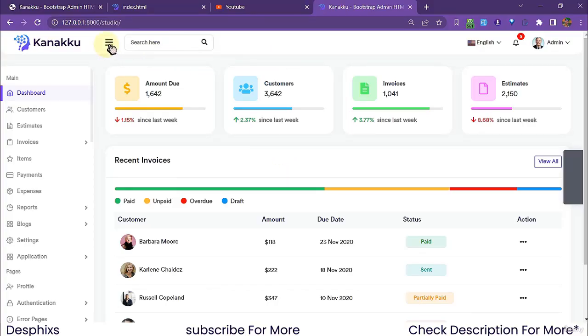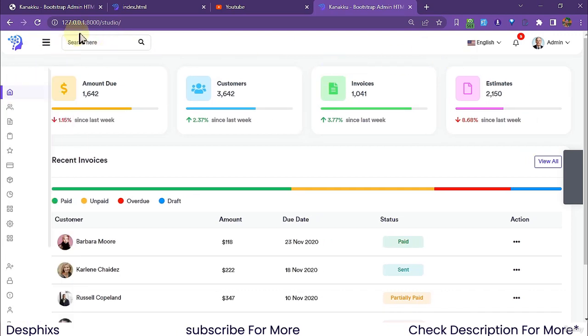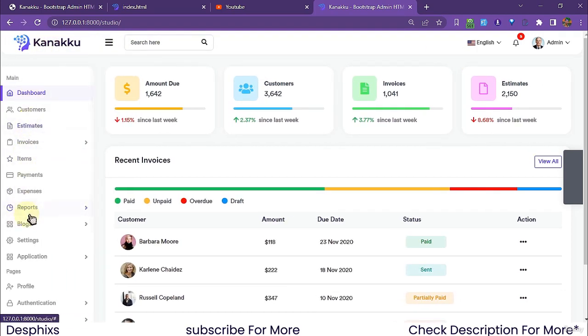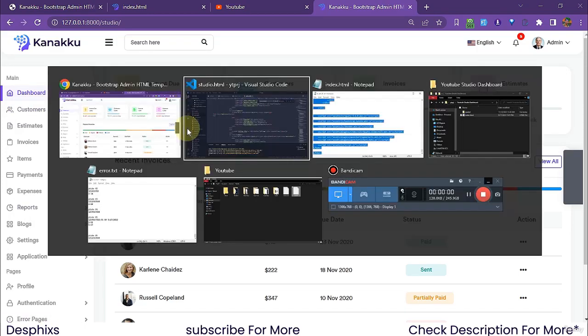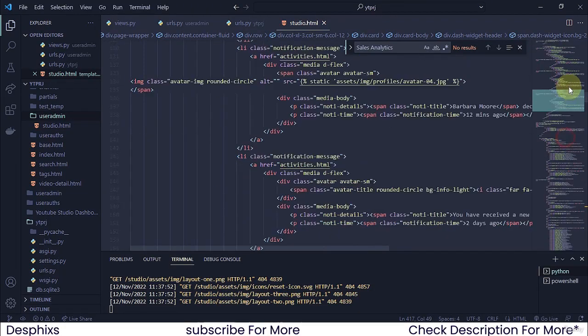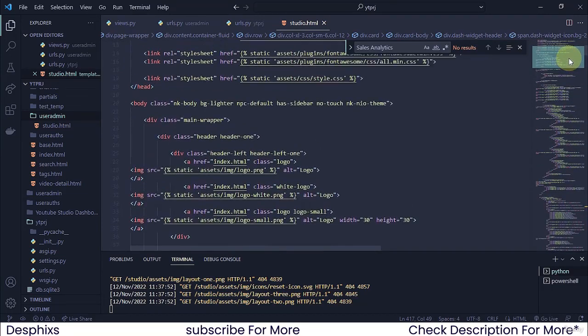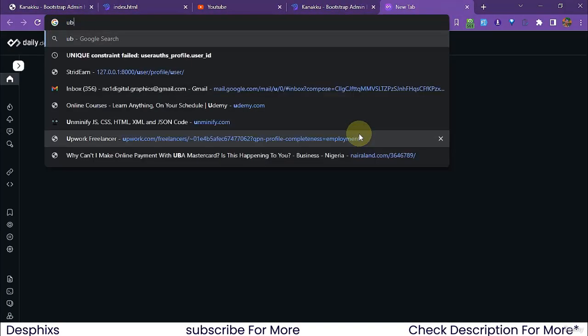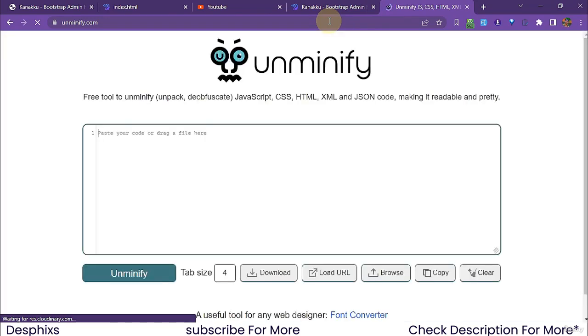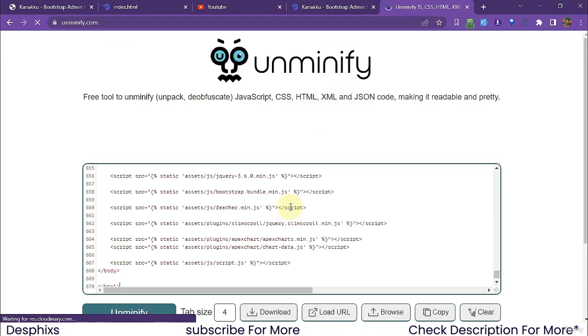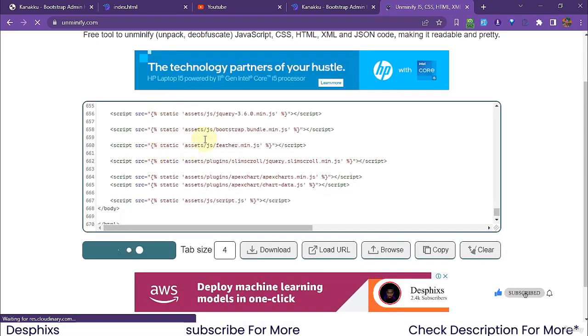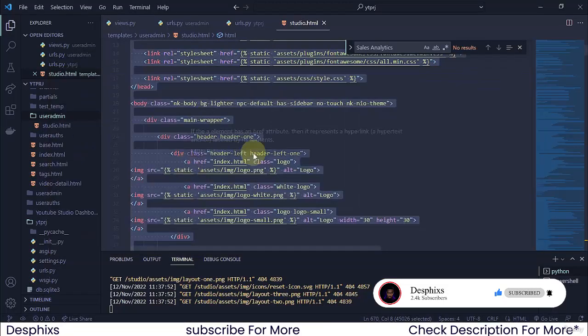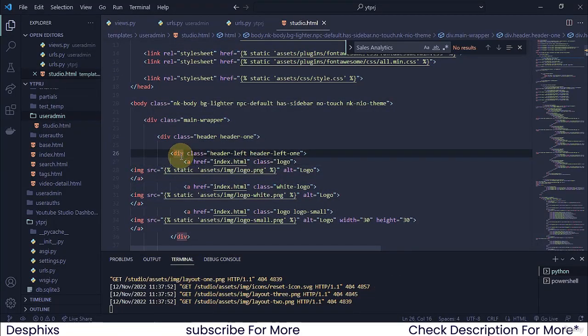Now, firstly, let's see. We would want to get rid of all this that we have over here. I'm just going to be sticking with dashboard. So I'm going to scroll to the top to see where we got. And actually, this template isn't looking really formatted. I could copy everything over here, and I could come over to Unminify. Unminify is really amazing for unminifying JS, HTML, CSS, XML files. Paste that in there and click the button. Hopefully it helps us with something. And while it's still trying to unminify this file, I'm going to get back here and let's start getting rid of some things that we wouldn't be needing.